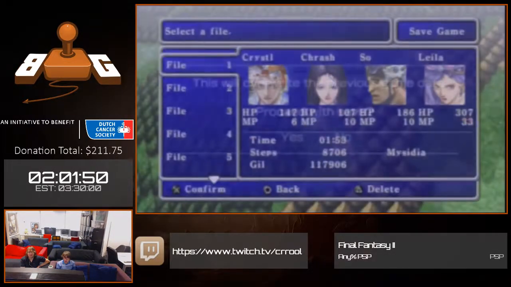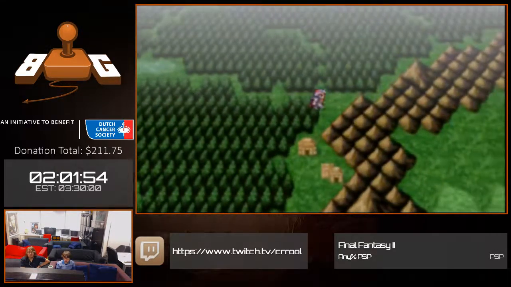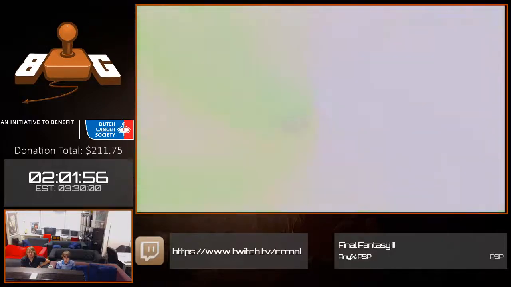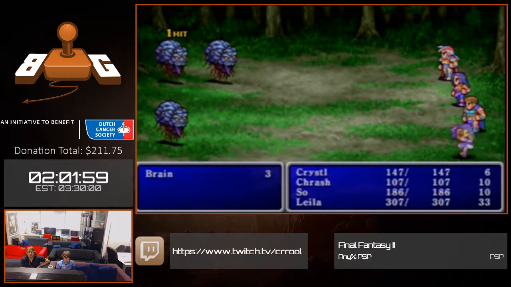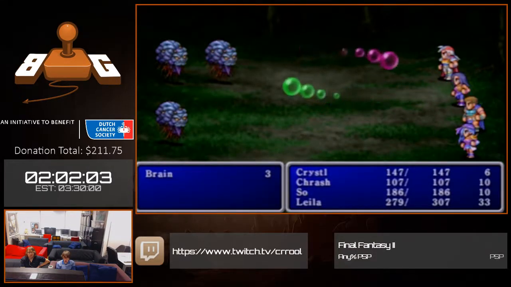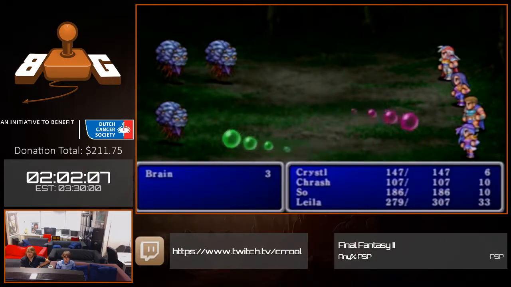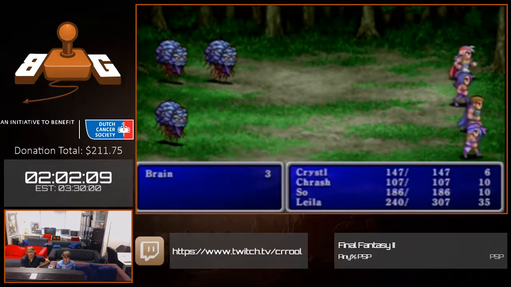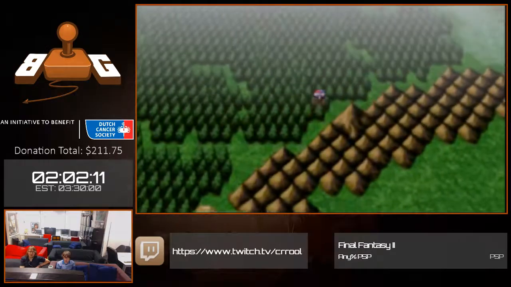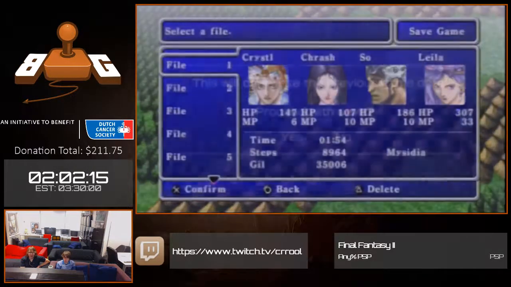So, with that out of the way, let's go for the next place. This next dungeon is actually probably one of my least favorite in the game. It's one of the longest ones, one of the hardest ones, and one of the most RNG-heavy ones. So, it's not the final dungeon, but it's not a lot better. Power of Sugar.